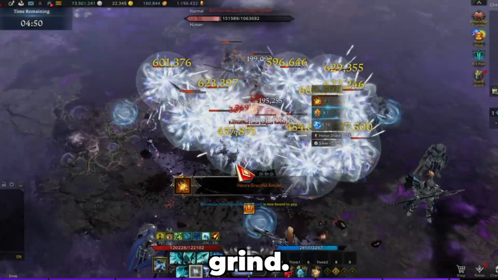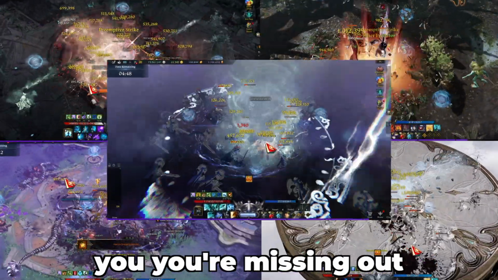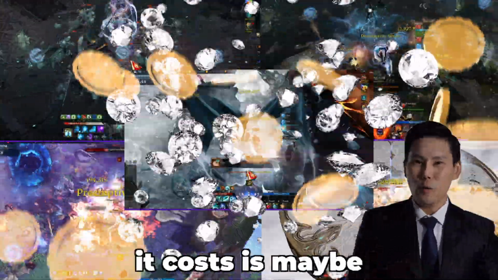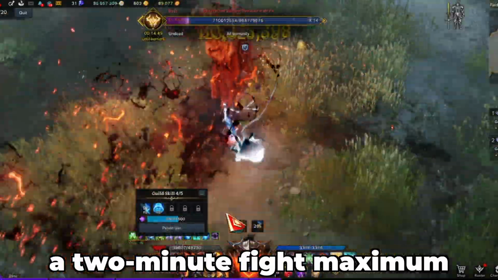Lost Ark is a grind. We know this, but what if I told you you're missing out on a bountiful amount of silver, gems, and honing mats, and all it costs is maybe a 2-minute fight maximum weekly?